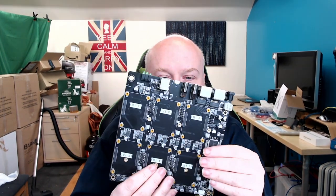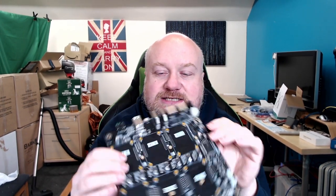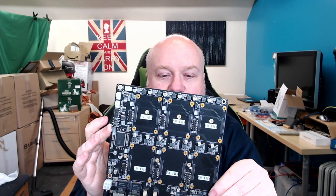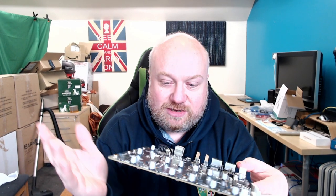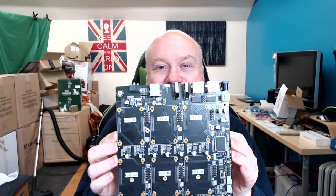What I quite like about this board is how flat it is. It's 6.7 inches wide — a standard form factor — yet you've got six Raspberry Pi Compute Module 4s on it, and on the back the NVMe drives sit very flat too. It's a fantastic form factor: very small, very lightweight. I'm really looking forward to playing with it.